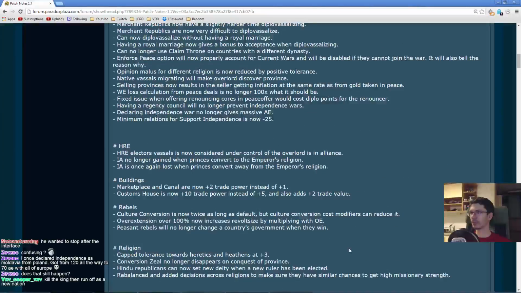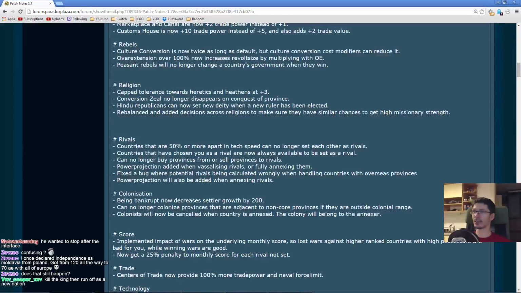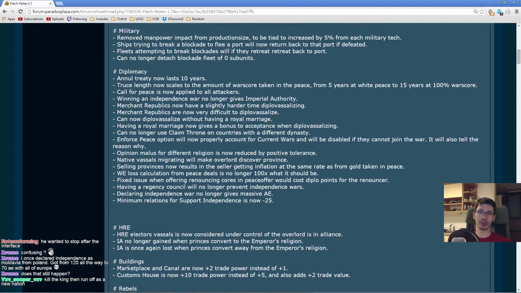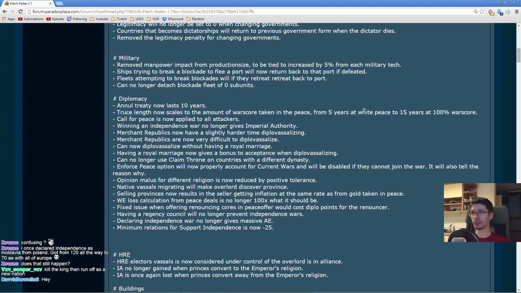The most important stuff, of course, well, for me, is that quantity ideas seem really powerful right now. Like one of the first picks for sure. And then there is the truce length, which is just bad in my opinion, and I will try to mod it out of the next multiplayer session because this is just stupid.